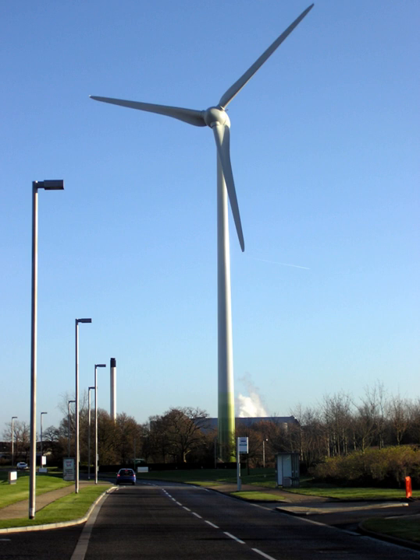Rather than retiring the certificate from the marketplace. On several occasions in May 2016, Britain burned no coal for electricity for the first time since 1882. In April 2018, Britain burned no coal for a period of 76 hours, from 10 a.m. 21 April to 10 a.m. 24 April, the longest period since the 19th century.